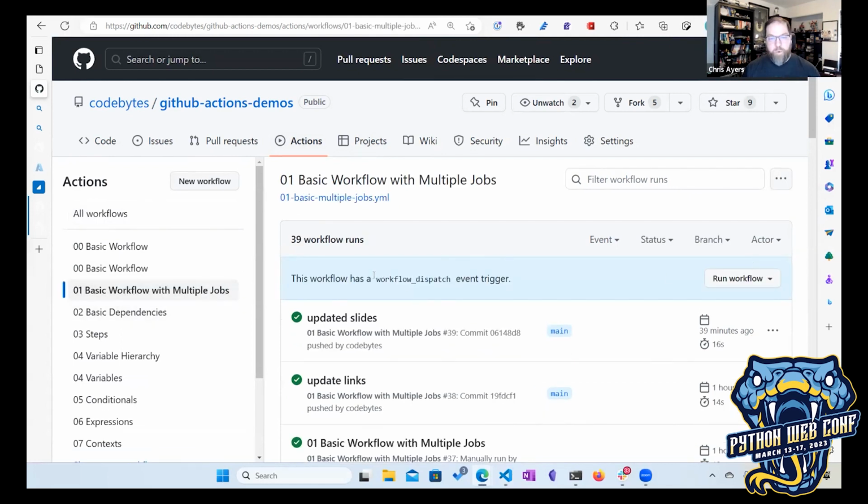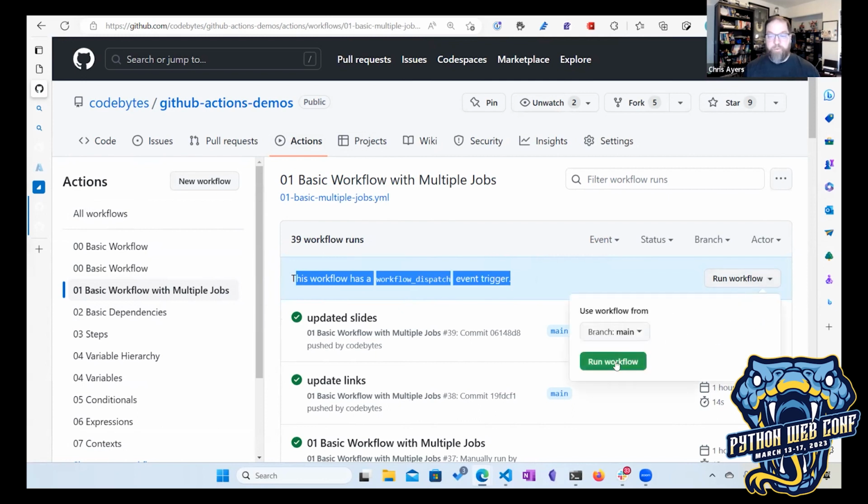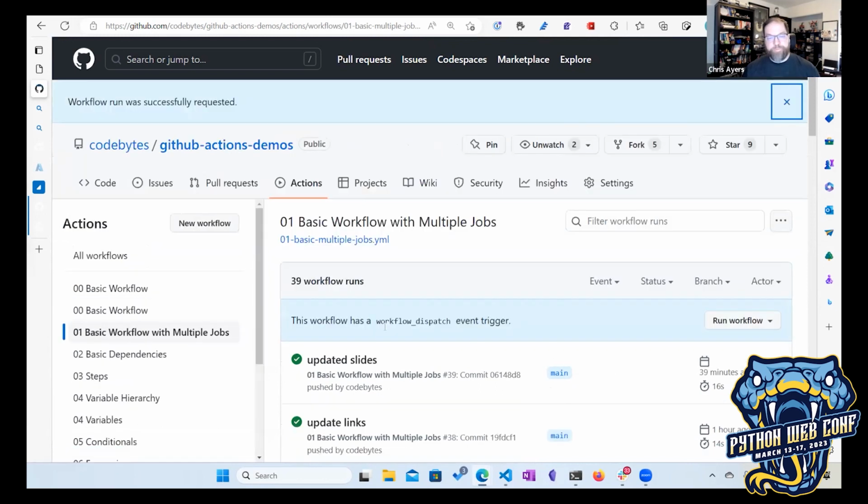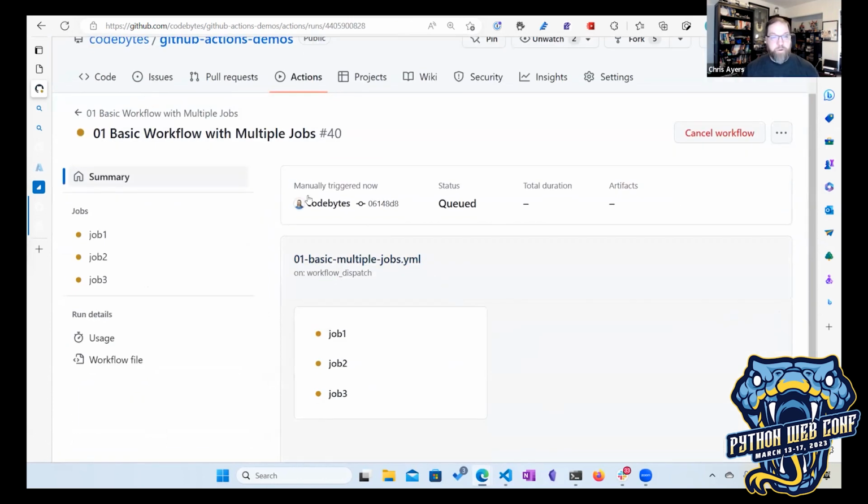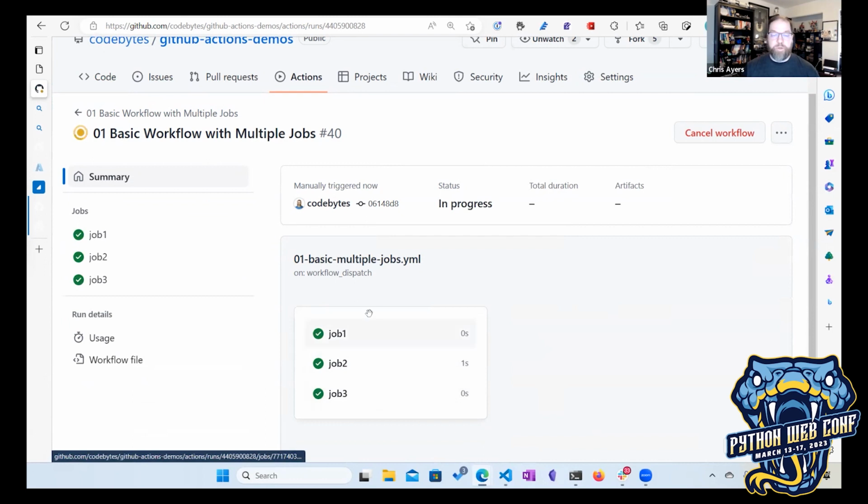Because I did workflow dispatch, it even tells me, hey, this has a workflow dispatch. Go ahead and run this on my main branch. And I have a history of my previous runs, the duration in seconds, when it happened. And I got a yellow one saying this is running right now. It even shows it was manually triggered. And I can see my 3 jobs, and for some reason, job 3 finished before job 1 or 2. And I mentioned that earlier. By default, all of these will run in parallel.